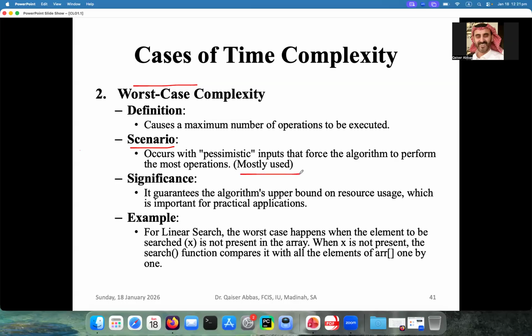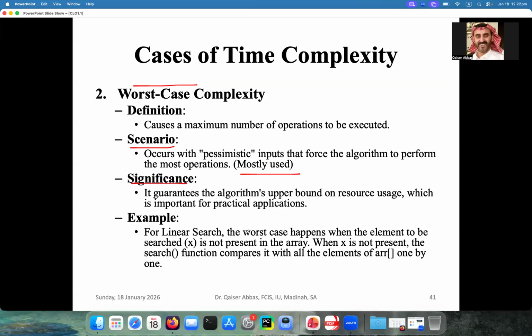Especially for research analysis, or for anything. If you developed some algorithm and then you are analyzing its complexity, then you are also presenting its worst case only. You are not, most of the time, discussing best and average case. When you are giving the worst case, this is the maximum, then the other things would be less than that. That would be the upper bound, you can say.